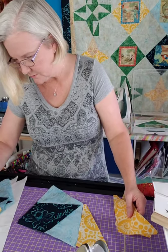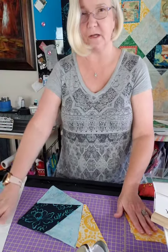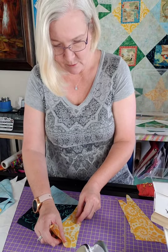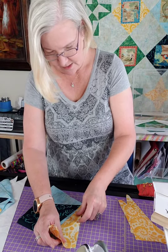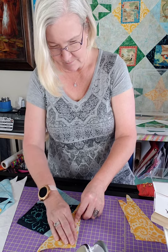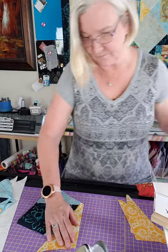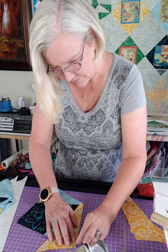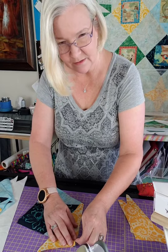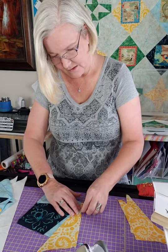Okay, let's see here. 1, 2, 3, 4, and 1, 2, 3. Okay, so this is for my right side. This is for my left side. Right, left. Okay. We're going to, again, follow that 1/4 of an inch from the top. Okay, and as soon as I'm done getting this on here, I'm going to show you what I got here. And yeah, take your time with this. Don't rush through it. Okay, so I've pinned this together.